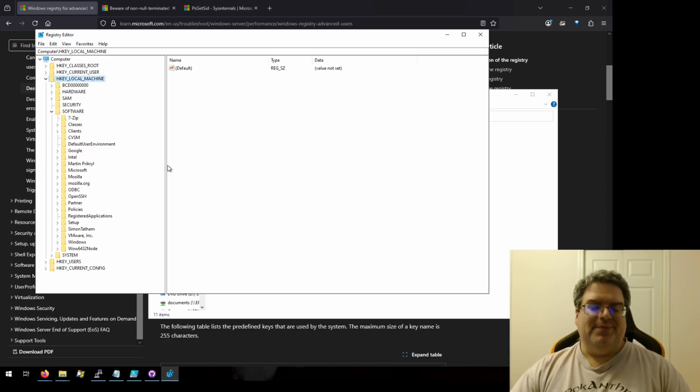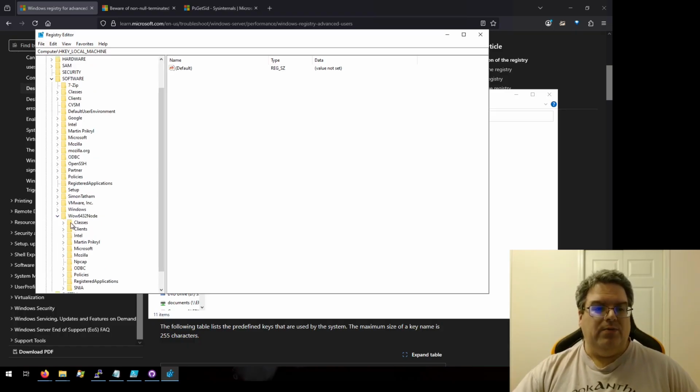But if you need to adjust registry keys for something that is 32-bit specific, you'll find that under WOW, which is Windows on Windows, 6432 node, and there's a few things here which are specifically 32-bit.